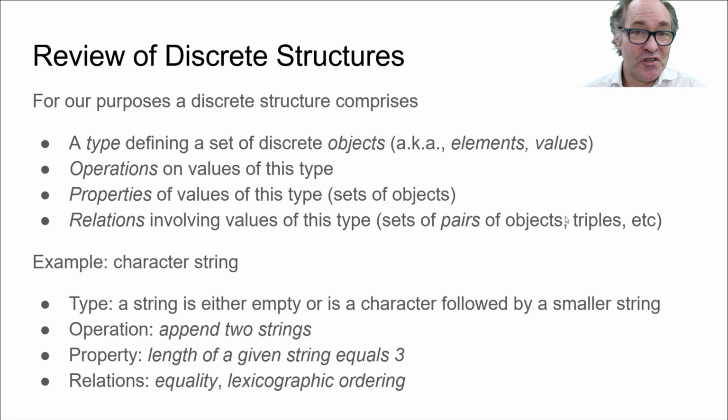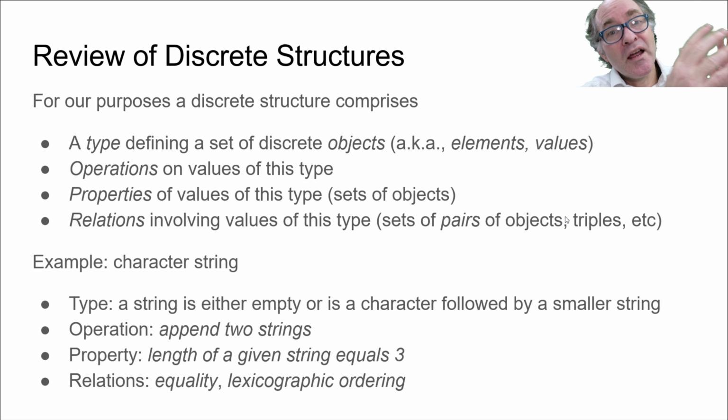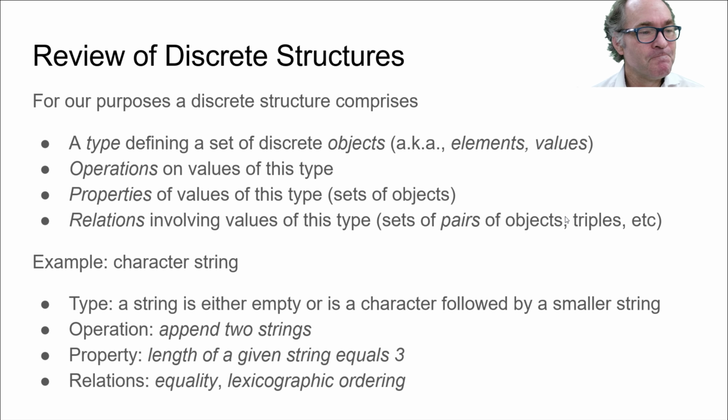Now, what about operations on strings? Well, one obvious operation on strings is to essentially add two strings together. We usually call that operation append. So if I have the string AB, and I won't say empty string at the end anymore, if I have the string AB and the string CD, if I say AB plus plus CD, meaning append AB and CD, then I get back the string ABCD.